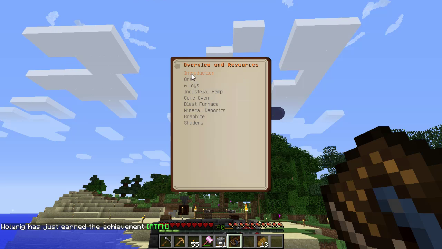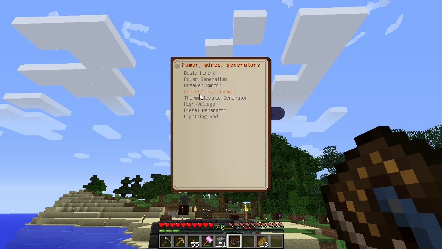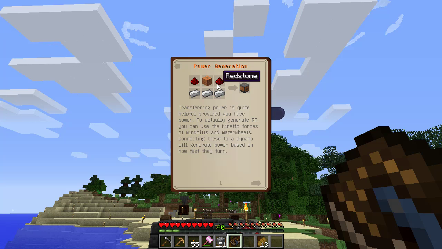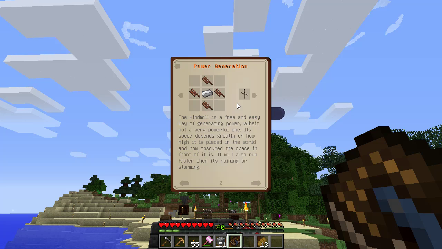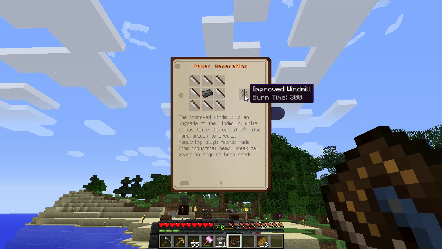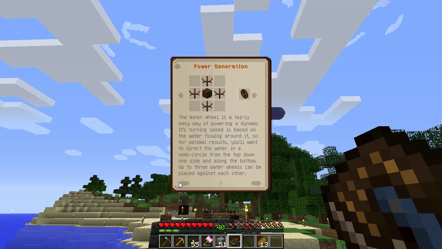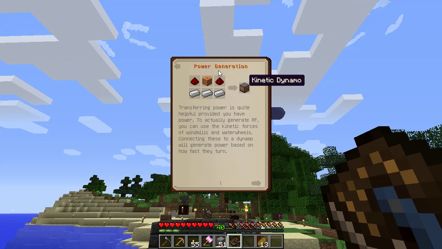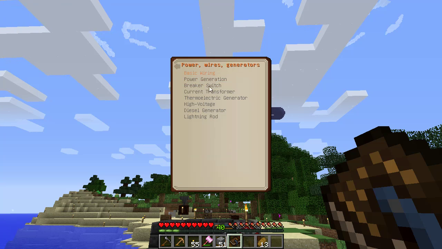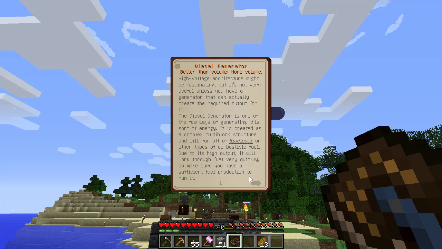We can go through here and read the introduction, read about ores and alloys and all this stuff. But where I think I want to start is with some basic power generation. I should have enough materials now to make a pretty simple power plant. So, let's see, what do we need? We need a kinetic dynamo. That's stage 1 power generation. Current transformers, high voltage, low voltage. Eventually, we can build a diesel generator.